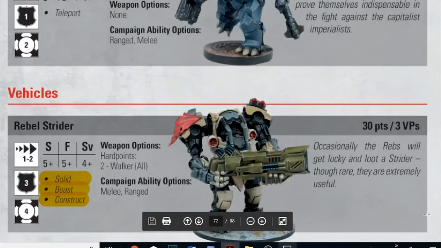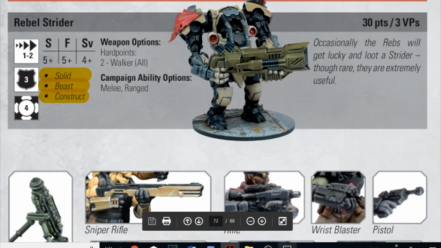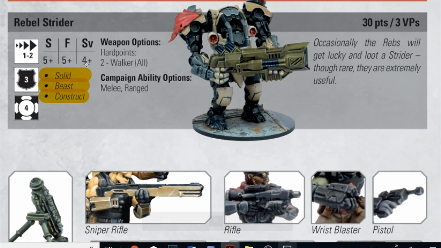So now let's go to the Rebel Strider. All the Striders now have solid beast and construct. Still armor 3, size 4, 5.54 across the board. Not too bad. Not as bad as the Plague. The Plague is worse than this, but 5.54 is good.